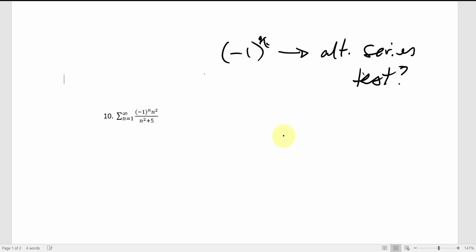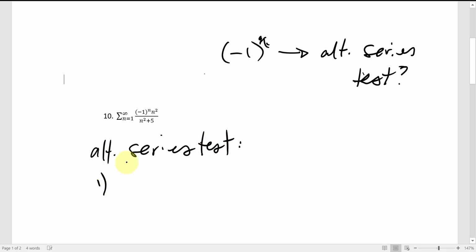But sometimes, like in this example, you'll recognize something in the process of confirming or testing for the convergence. You go to the divergence test, or test for divergence, and that's what happens. So because of the alternating sign, we consider this as a possibility. Now, I like to do this alternating series test the following way. I'll look at it as 3 conditions. 1, it has to be alternating.